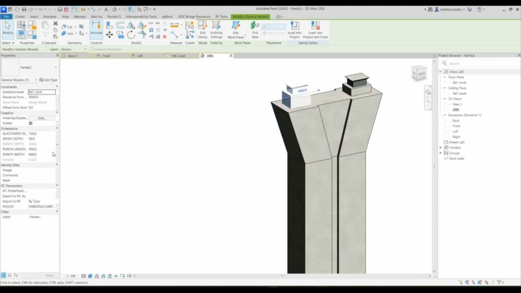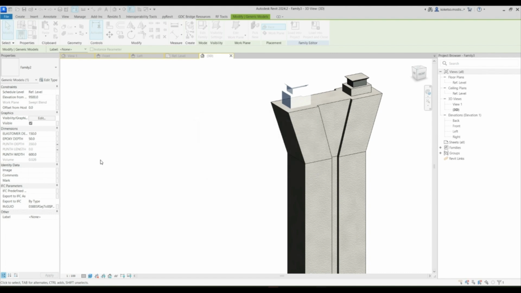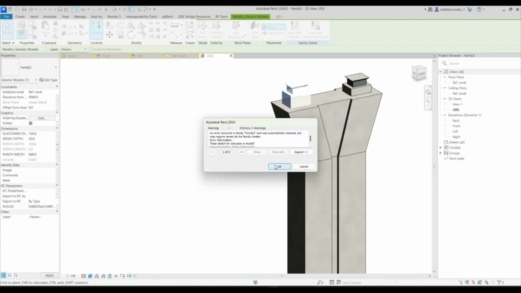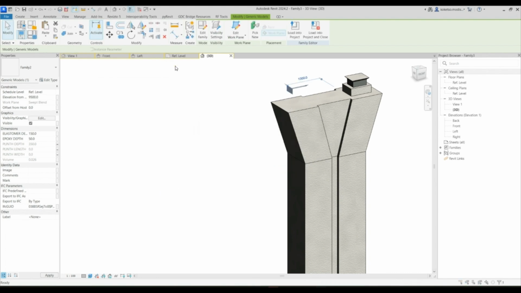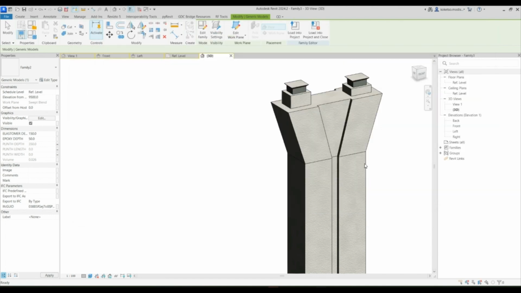So I'm going to associate our length with this one. So plinth length, and say OK. And then I'm going to associate the width with our width and say OK. So if I go to my properties, let's just set our width to 600 and let's set our length to 450, and then it's going to appear again.